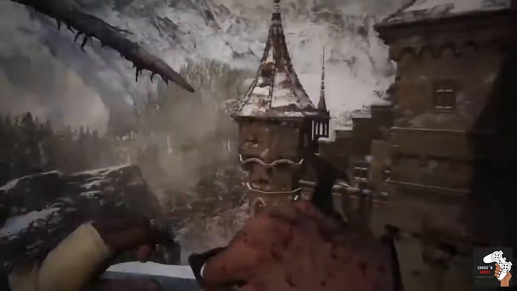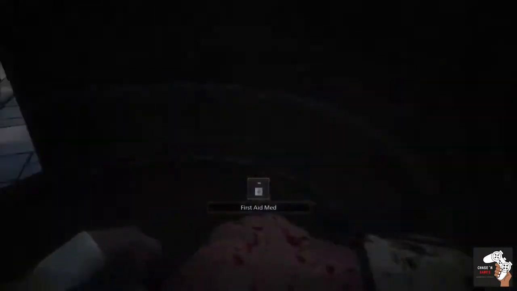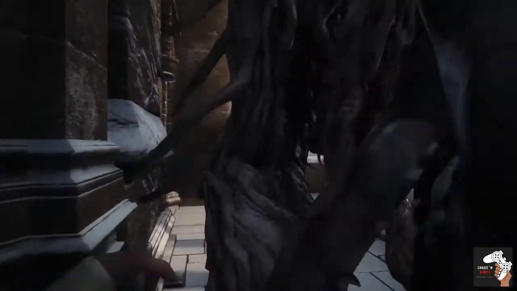Now this looks far more intimidating than it is with a knife. As soon as the fight starts, run up on him and start swiping away with the knife. Eventually it'll fly away. Run up the steps and wait for it to land, then charge it again and start swiping away at it with the knife. I found it worked best if you're able to get on the side of it or behind it and just keep hacking away.